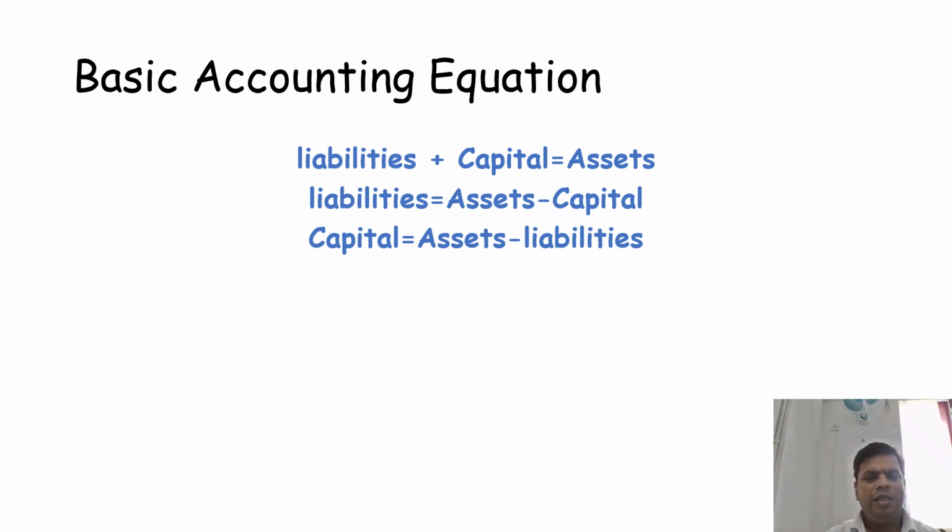When you see the balance sheet, there are two things, assets and liabilities. On the liability side, we have to record two things: capital, meaning equity capital and debt capital, and liabilities. Liability means payment to creditors, outstanding and short-term loans. All these liabilities we have to mention on the liability side, and on the asset side, basically two types of assets are there: fixed assets and current assets. Fixed assets means land, building, plant, machinery, and current assets means cash in hand, cash at bank, debtors. These are the current assets.